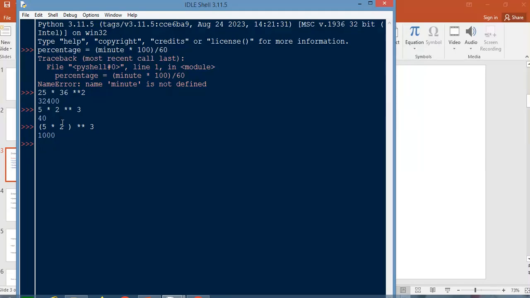Now the interpreter calculated the phrase inside the parentheses. 5 multiplied in 2, the result is 10, and then it calculates 10 exponentiation 3, which is 1000.